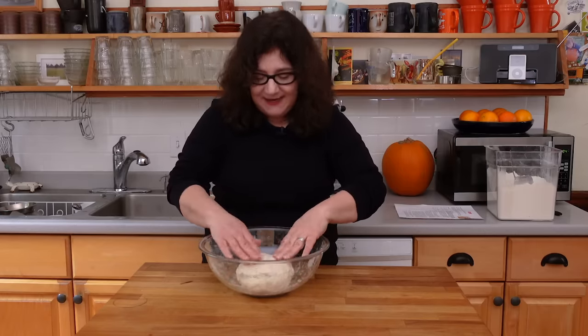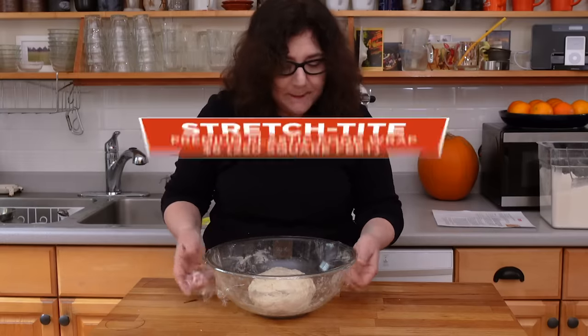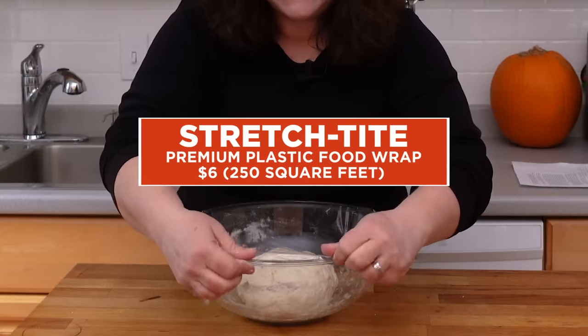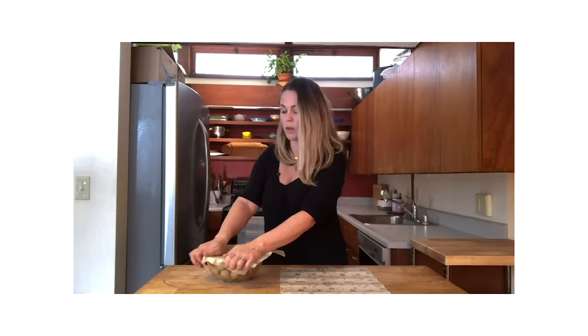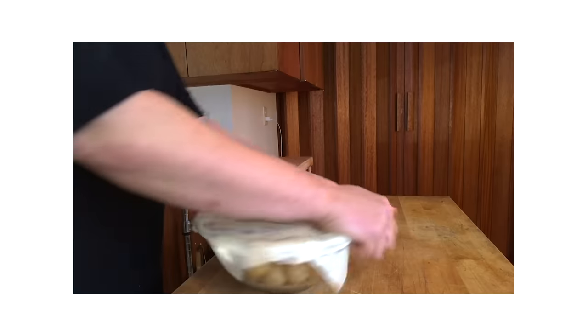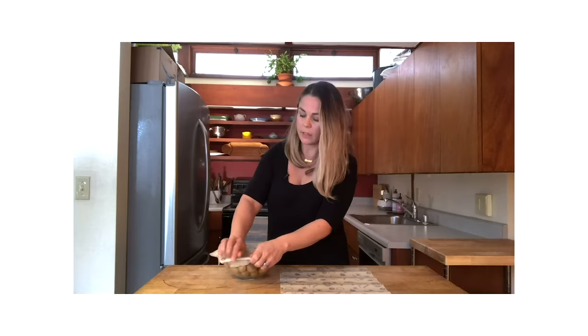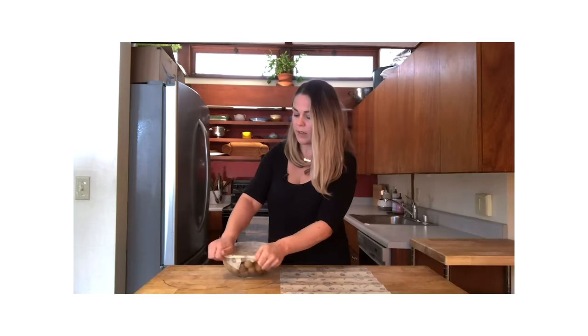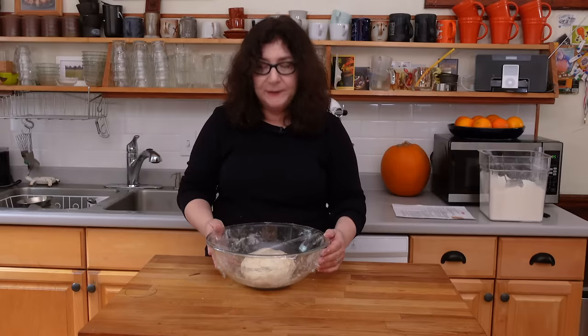This dough is now in sort of a rough, shaggy ball. What I like to do at this stage is just cover it with our favorite plastic wrap, which is nice and clingy — it's called Stretch Tight. You can do this, or you can put it in a Cambro as Hannah did. A more environmentally friendly option would be the Abeego Bees Wrap that Hannah talked about in our episode on plastic alternatives. I'll just write the time on top so I know when to come back and look for the bread to be doubled in size.